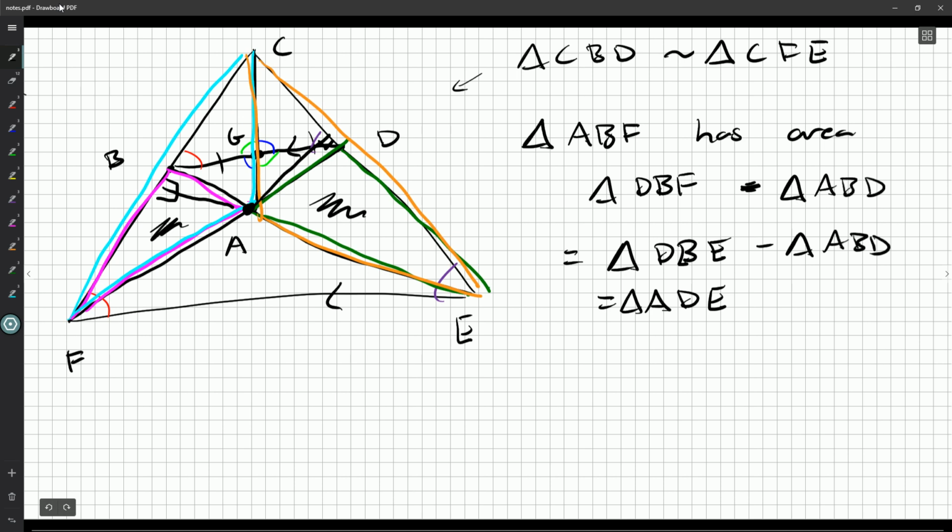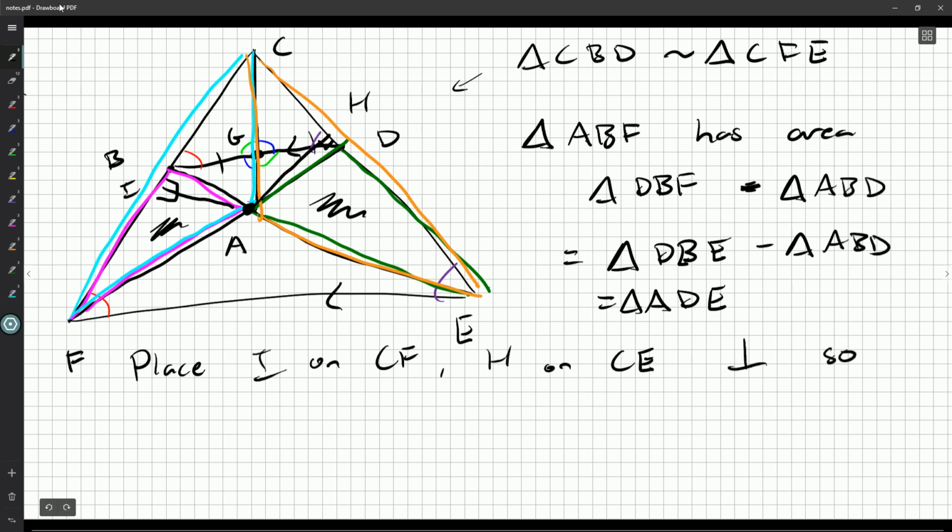Because right now I'm playing around with equal areas in the lower part of the triangle. I need to get up into ABCD. So if that's the case, we call this maybe H and this point I. So place H on CF, I on CE. Actually, I think for lettering purposes, I'm going to switch those around. I like when the order in the alphabet works out. So we'll call this H, this I.